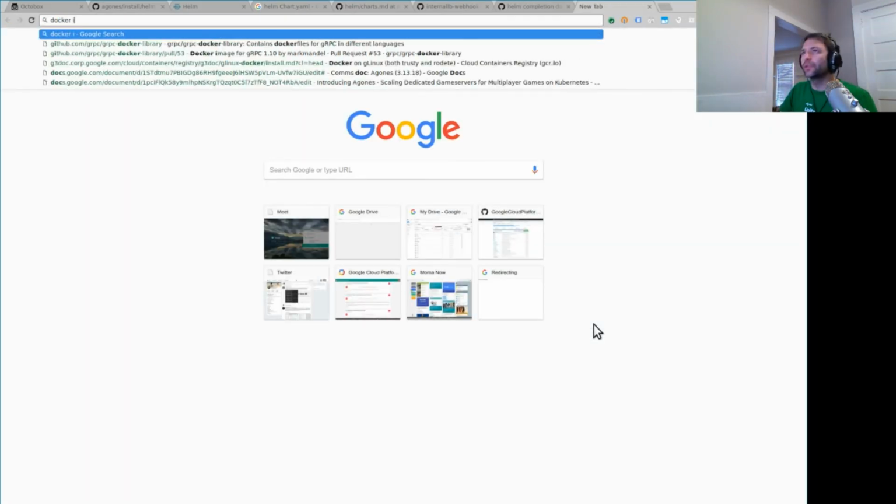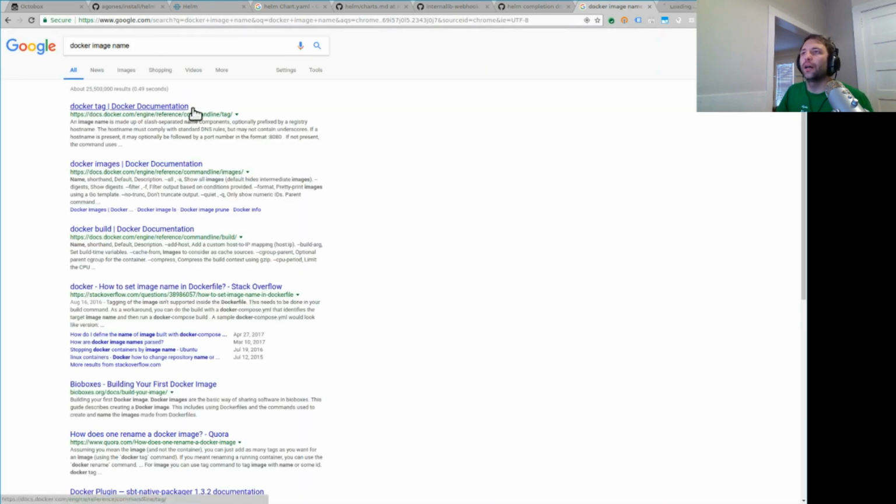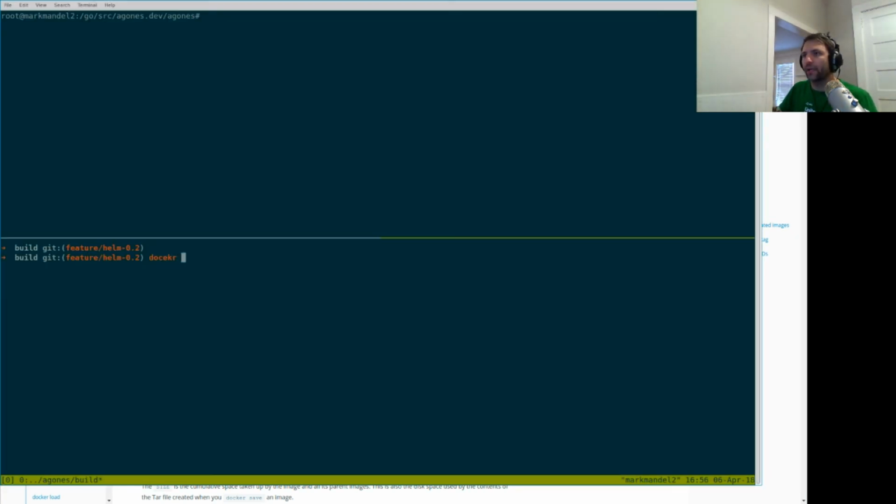So if we have a look at Docker image, say like name, is that a or an image? The repository and their tags and their size. So for example, I don't know what Docker images I have on here that I can expose, so let's log in here and say docker images.